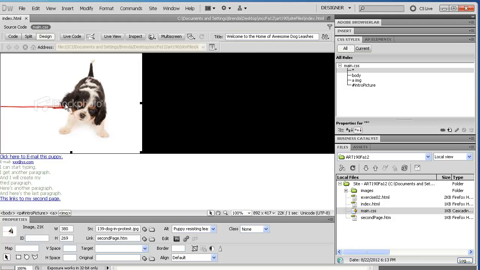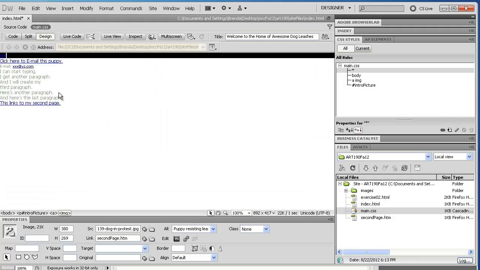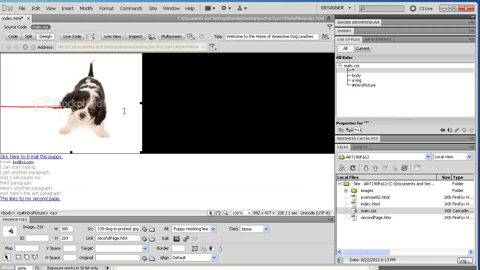And if this puppy here actually needed to have text written over it, you would not be able to do that because we've called this puppy directly into this paragraph. If I click on the puppy and I try to type, I delete the puppy.